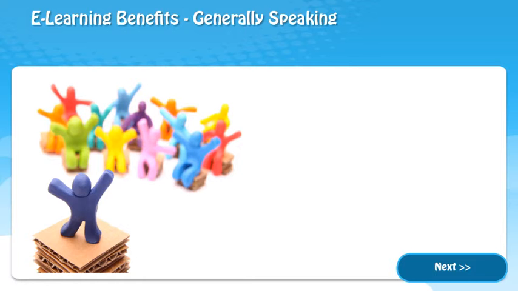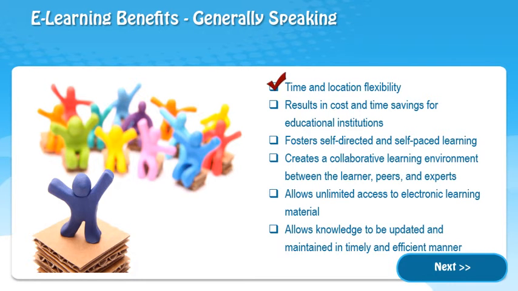Generally speaking, e-learning benefits the university greatly. It's time and location flexible. It results in cost and time savings for educational institutions and fosters self-directed and self-paced learning. For students in particular, it creates a collaborative learning environment, similar to what we're doing tonight. It allows unlimited access to electronic learning material, and it allows knowledge to be updated and maintained in a timely and efficient manner.